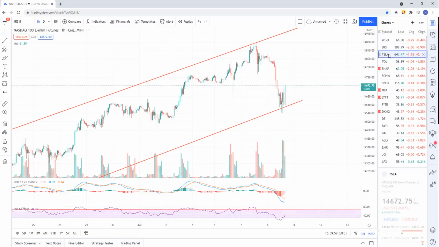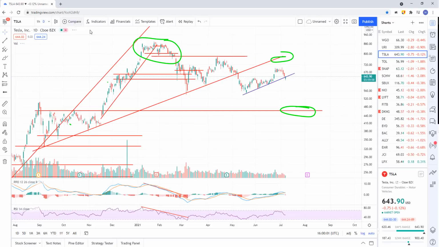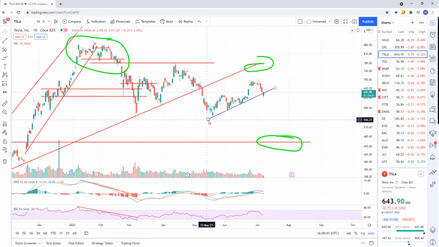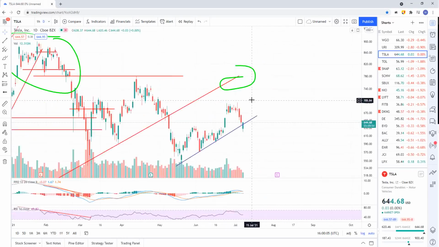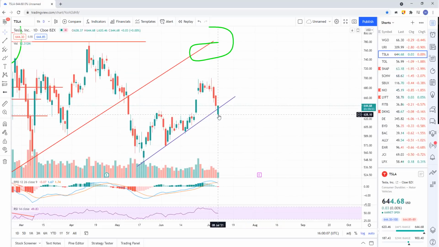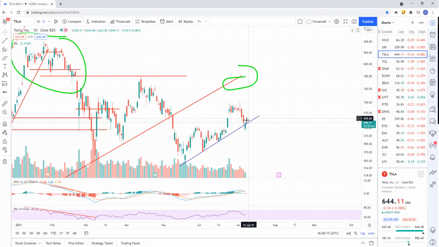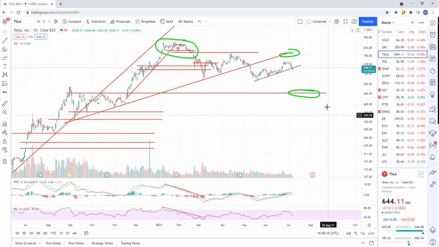So Tesla, this one's interesting. You can see here on the daily chart, we've got this minor trend line right here, and they dipped below it this morning, but they've so far recovered it today. So it could be just a false breakdown or a little whipsaw, and maybe they want to rally some more. Until you see that definitive break of this little trend line on the daily chart, we're not going lower. But I do think we will get that trend line break.